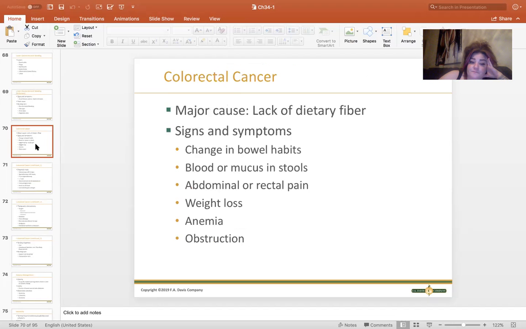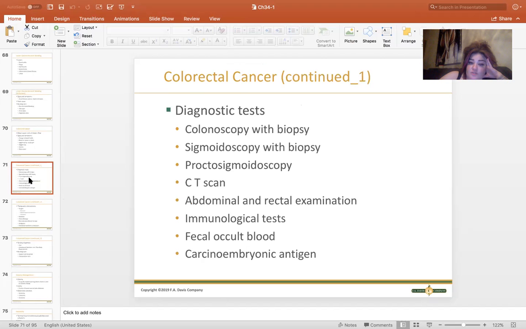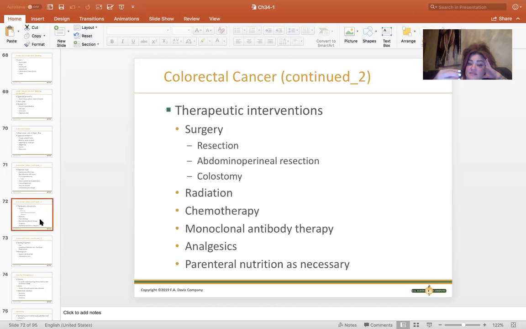And if not, that we can hopefully try to avoid this, which is colorectal cancer, signs and symptoms, which makes a lot of sense. Everything that we talked about earlier that we're trying to avoid. Colonoscopy, as I just mentioned, we can do biopsies. Of course, CT scans, different things. We can also do fecal tests to look for occult blood, meaning blood that we can't see with the human eye because it's actually in the feces.